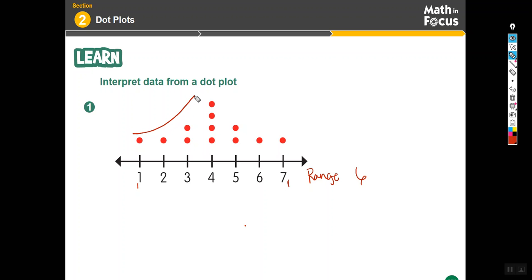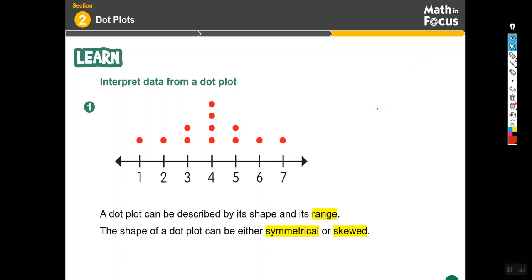If you follow it, that's terrible, but it's okay. You can see how it's very symmetrical, right? Here's the dividing line, 2, 2, 1, 1 on both sides. Very symmetrical data in this particular dot plot. Like I said, it is very symmetrical. Now, all your data is not going to be symmetrical, and you can see that the majority of the data is centered right here, right in the middle of the data range.